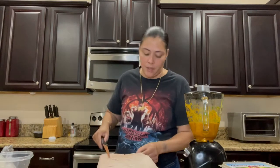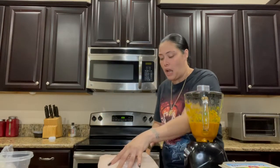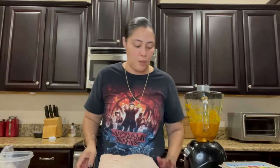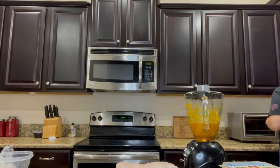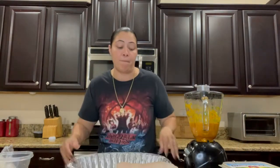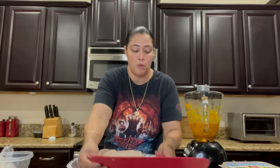All right. During me stuffing it, I will definitely make more holes as I need it to be. All right. So what I'm gonna do is get my pan. Sorry, over here. That had washed already and taken care of. Pan. And I'm gonna put my baby in here. I'm gonna move this out of here.